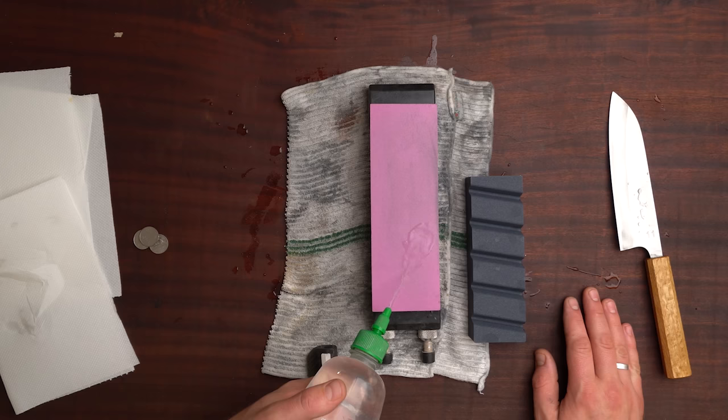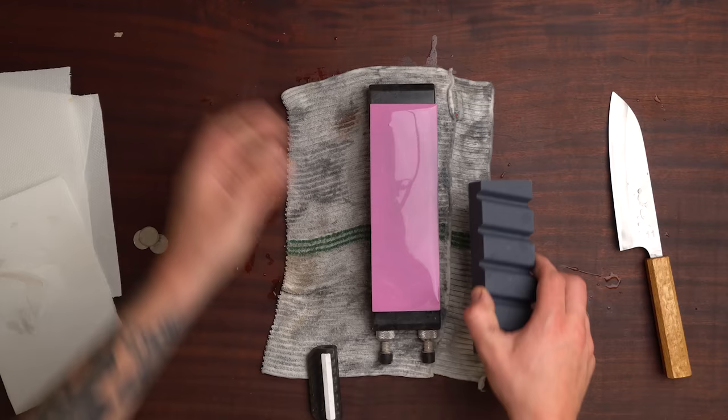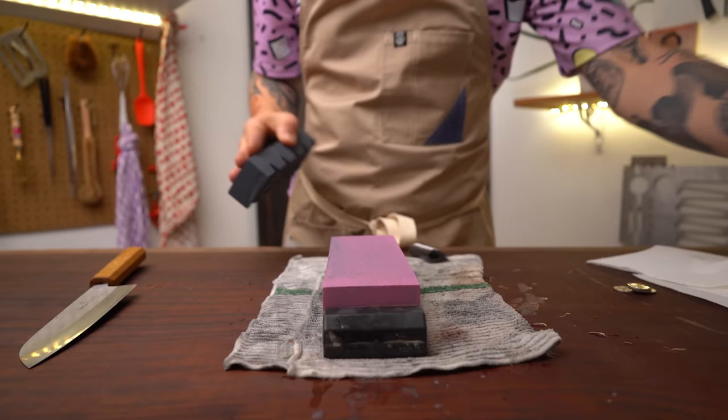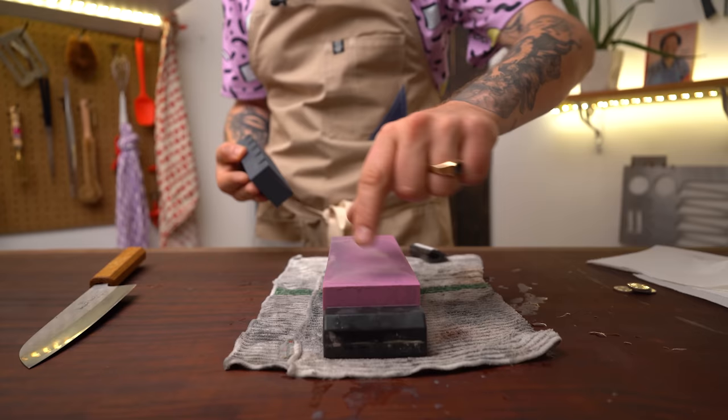So we're just gonna wet it, like so. We're gonna take our truing stone, lay it flat, and we're just grinding down that top surface of the stone. I just like to eyeball it, but some folks will take a pencil or a Sharpie and actually draw a grid on the stone and flatten away until the grid's gone.